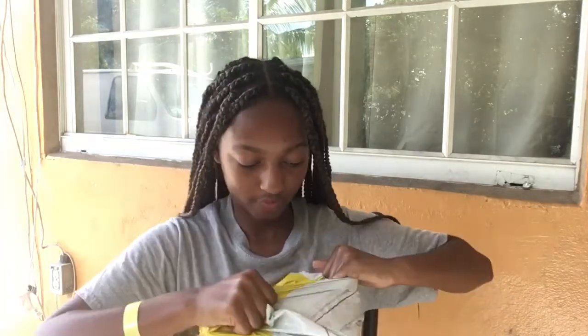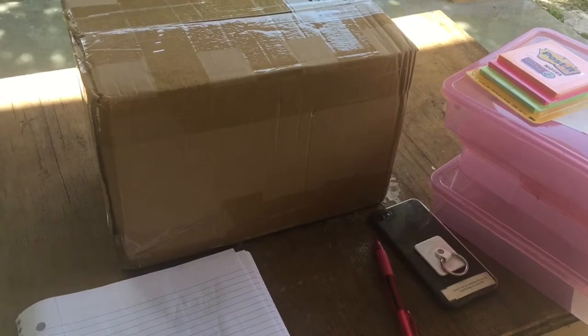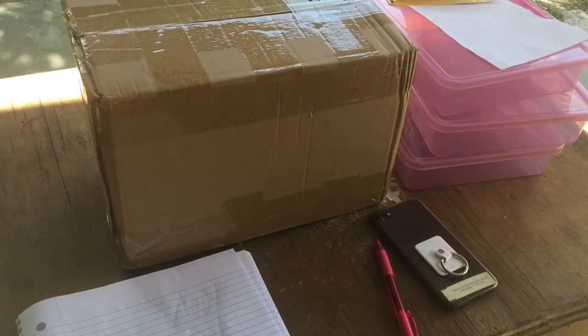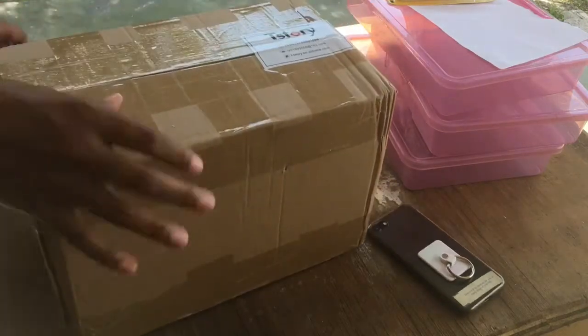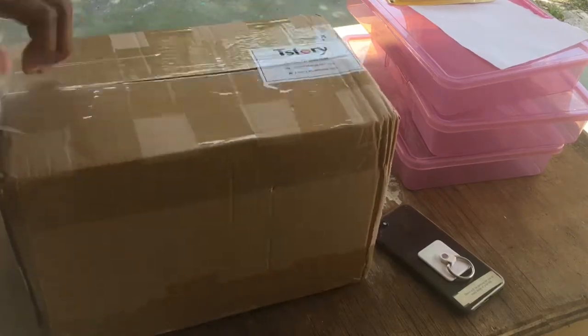I'm too excited — it's kind of ripped already so I'm going to start opening this up. I have a little table but that's not gonna work out. I'm going to open this first and then the box. Why did I not bring scissors? I totally forgot to bring scissors. So this is the box, it has nothing on it except my address. I'm going to open this — I am outside so please don't mind the background. I'm going to open this package with my pens because I don't have scissors.